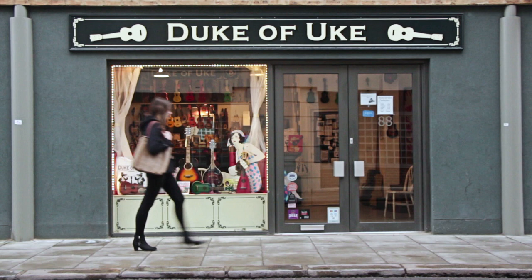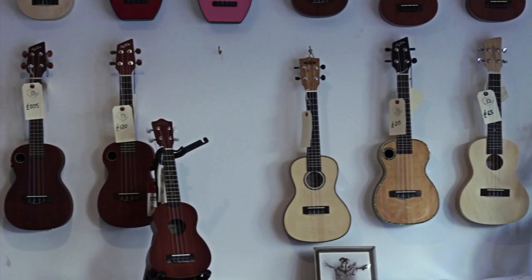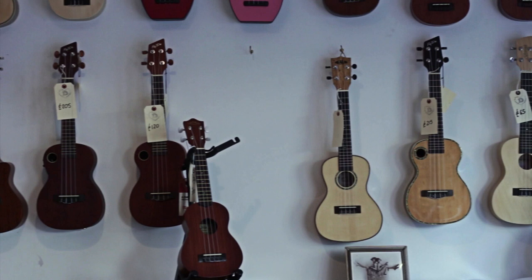The shop, the Duke of Uke, started, I think, about 6 years ago now. Basically, Matthew Reynolds, the shop owner, was a big ukulele aficionado, and he had a collection of ukuleles of varying vintages and so on. And the slightly mad idea of opening a dedicated ukulele shop occurred to him, although there was method in his madness, because the instrument itself had been out of fashion for several decades, and in a sense, it was long overdue for a rediscovery. He reasoned that when the ukulele was rediscovered, which it was ripe for, there would be something of a boom, which was, in fact, fortunately for us, what happened.